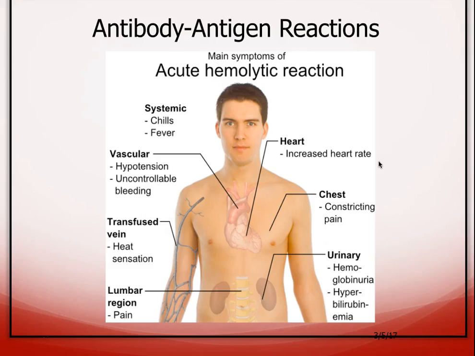This causes chest pains, right? Especially as these clots get into the lungs. The kidneys have a hard time filtering the blood. There's pain in the lumbar region, which is usually due to those kidneys having a problem. The area where the transfusion occurred feels hot because, again, you're having this immune response. Basically, you end up with uncontrollable bleeding and then vascular shock. It is a bad, life-threatening condition, okay? So again, I cannot stress enough how important it is to make sure that we get this correct.